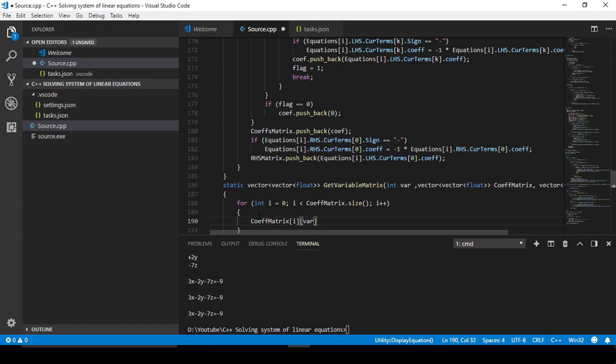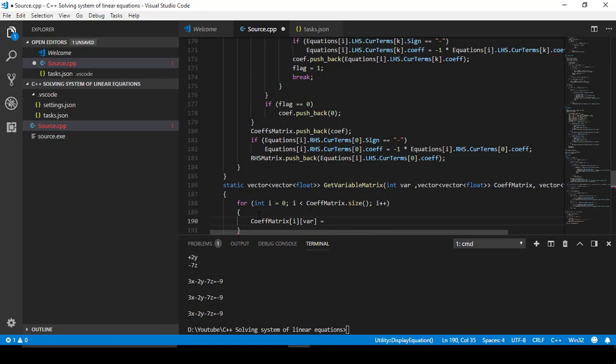So for example, if we pass 0, we will change the values of the first column with the values of the right hand side matrix, and this represents the variable matrix for the variable x, and if it's 1, we will form the variable matrix for the variable y, and the same for the z matrix.